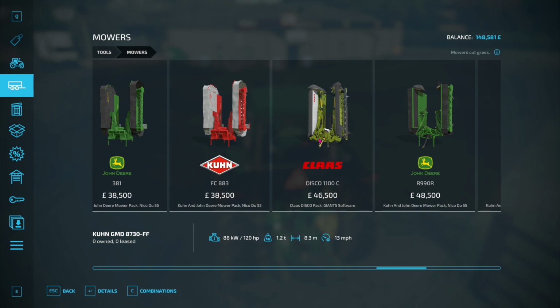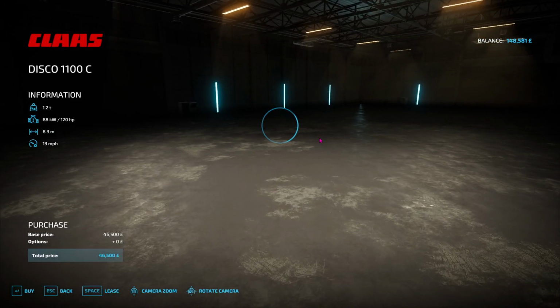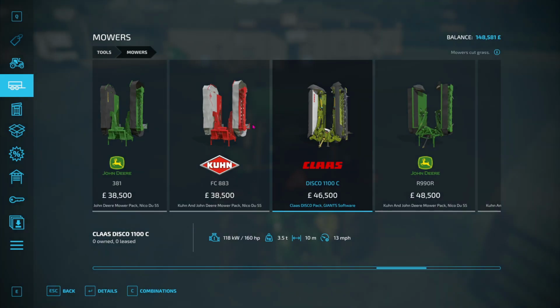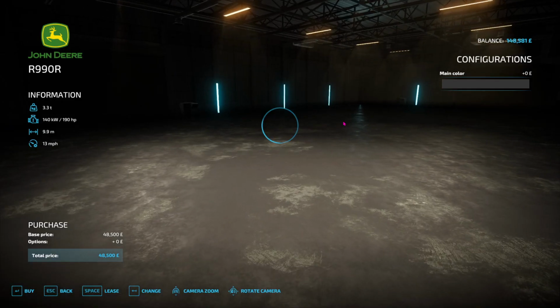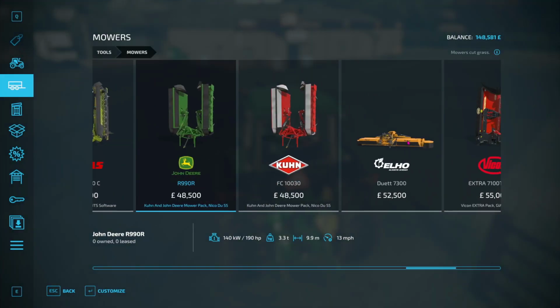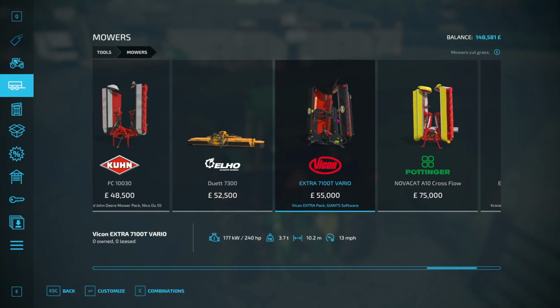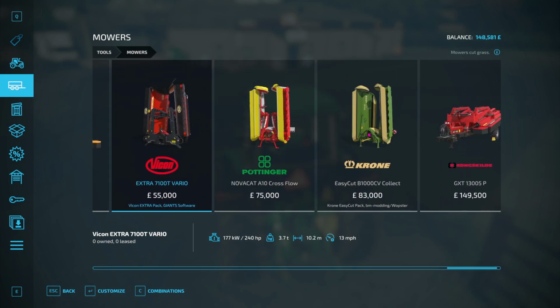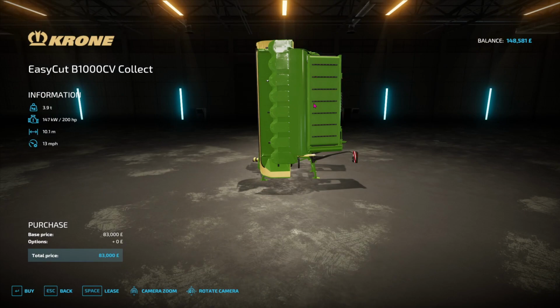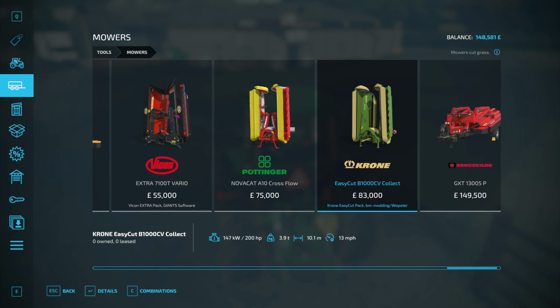Alright then. The Class, I think I tested this out on Hey Bailu and it didn't work. So that needs to be uninstalled, which I haven't done yet. Another John Deere one, widespread. So it looks like it's going to be either... Oh, actually, wow! Excuse me? The Krone is one that does widespread as well as swath, but look at the price! 83 grand! Gotta be kidding me!